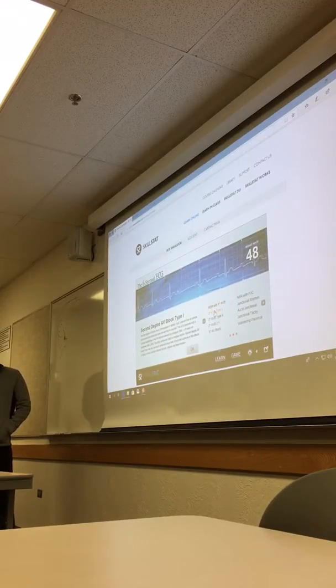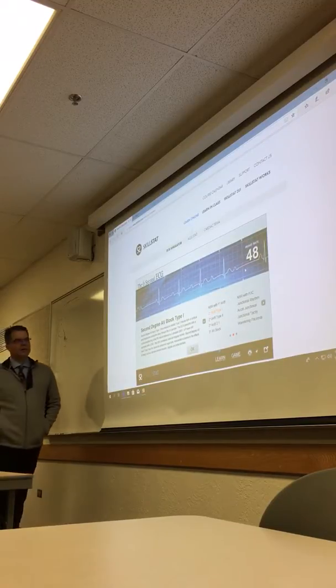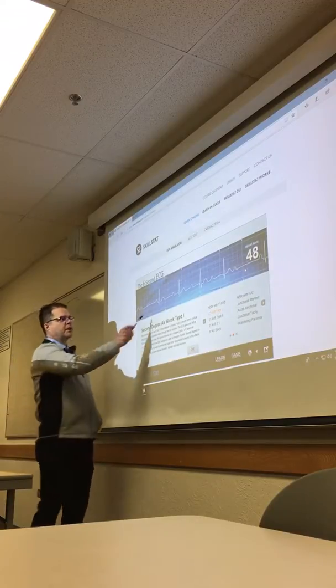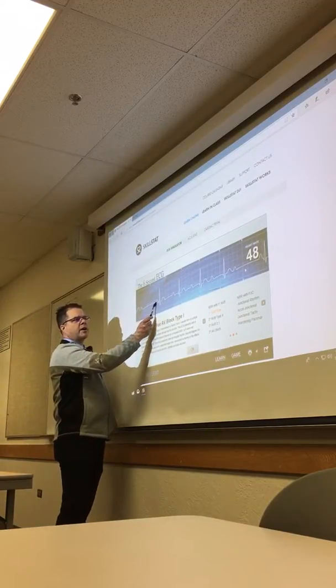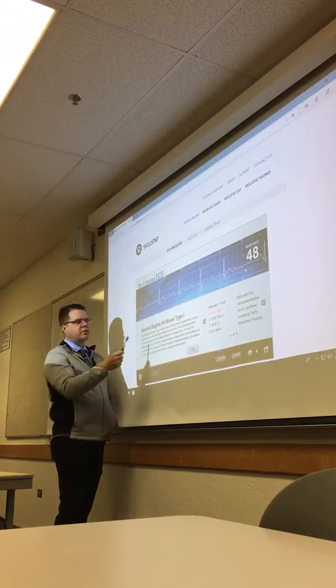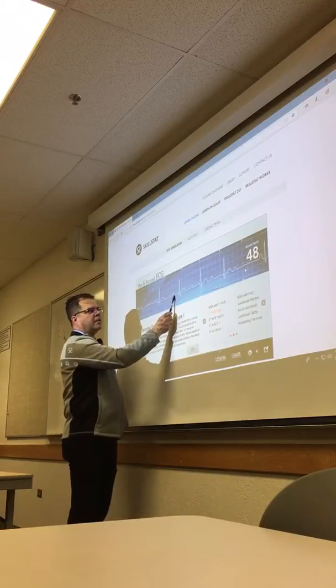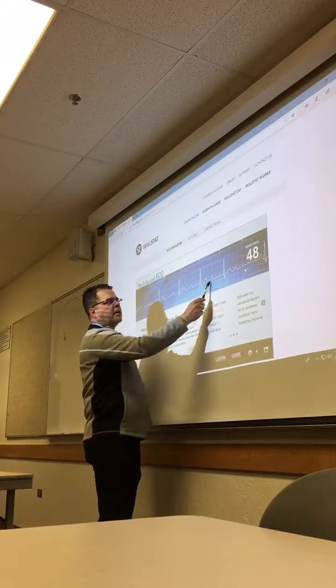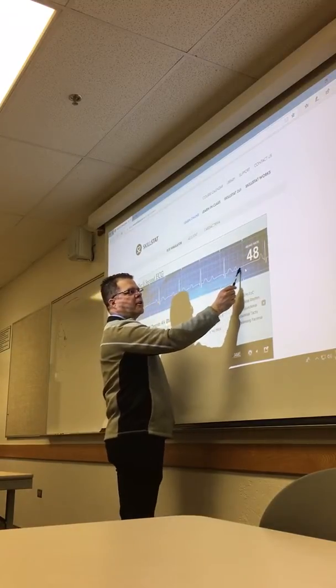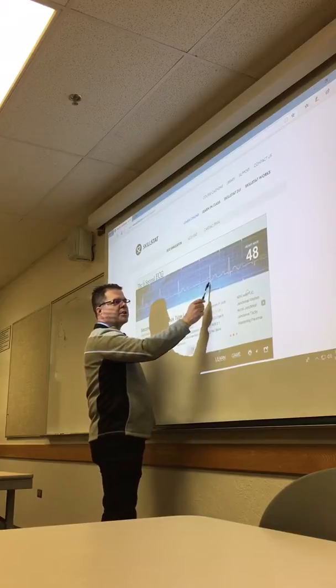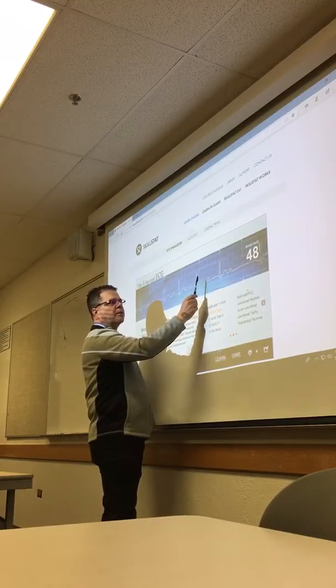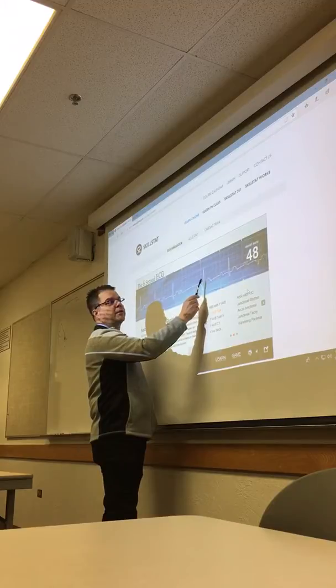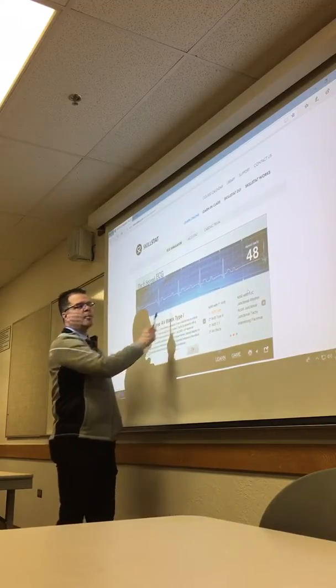Okay, here's your second degree type 1. All right, guys, on this one, because I know this gets confusing really quick, this looks like normal sinus rhythm, right? I have my P wave, and then I have a QRS that is within 0.2 seconds. And then my next beat, it's obviously a little bit longer. The next beat, it's even longer, and then here, even more, and then here it completely drops. And then it starts all over again, longer, longest, and it drops, and then here we go back to normal.